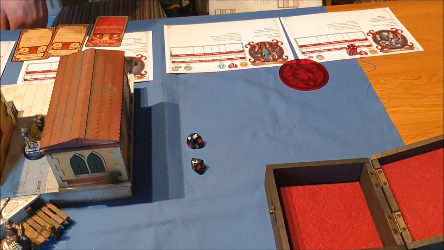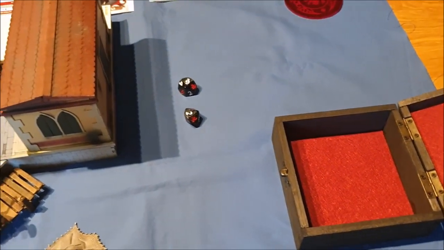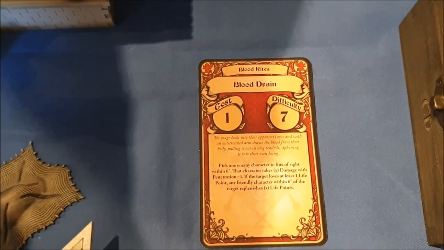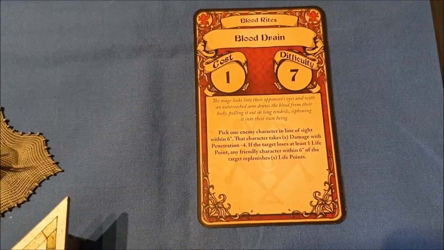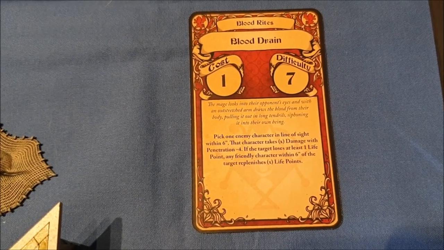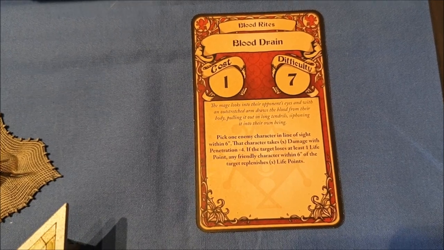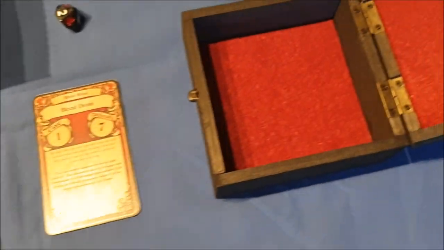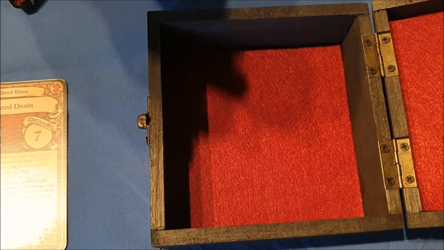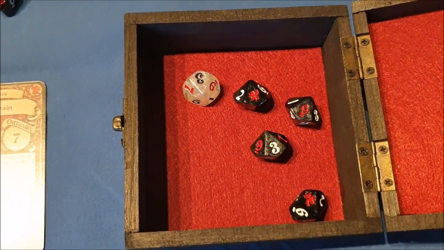I'm going to shoot him with something else then. I'm going to shoot him with Blood Drain, because it sounds exciting. Let's have a copy of the card over here. So, Blood Drain aimed at the Dagonite Priest. Pick an enemy character, line of sight, and 6 inches. Enemy takes mage level damage with a penetration of -4. If the target loses at least 1 life, he can heal friendly models. Okay, and the dice roll for that. Difficulty 7. We have 1, 2, 3 successes. Hurrah.